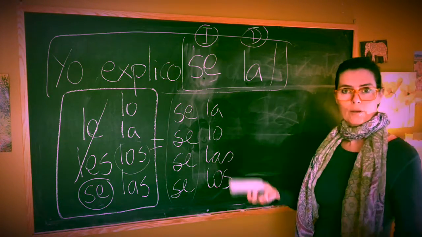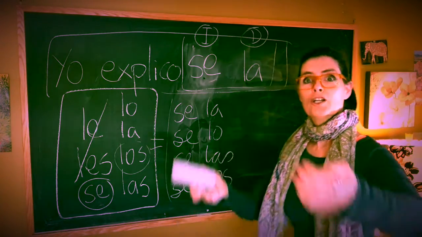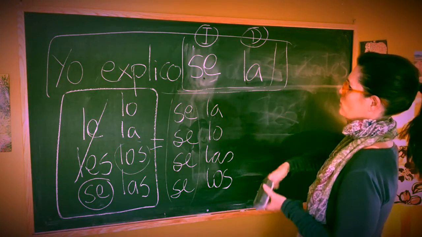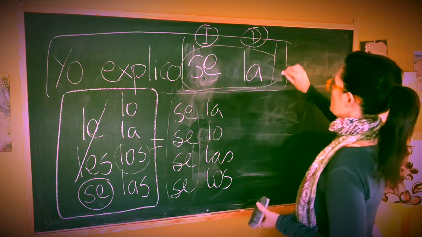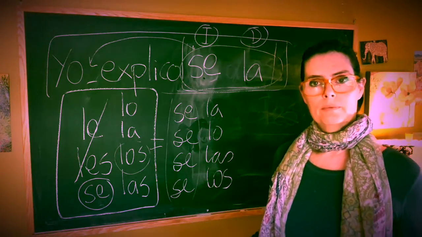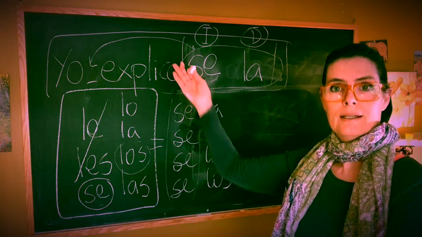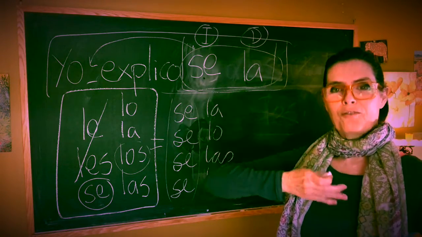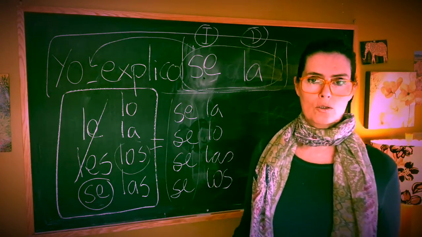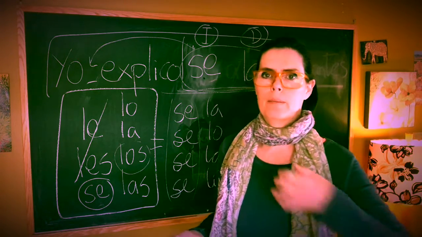Okay, so rule number 2. Rule number 1 was first indirect, then direct. Rule number 2, when you conjugate the verb, like yo explico, I explain, these guys will go before. I'm going to rewrite it for you now. When you conjugate a verb, I explain something to somebody, you're going to put it before the verb, which I already kind of said in the other videos. So this rule applies to all conjugated verbs when you're doing just the direct. Yo te explico, remember? You put it before.